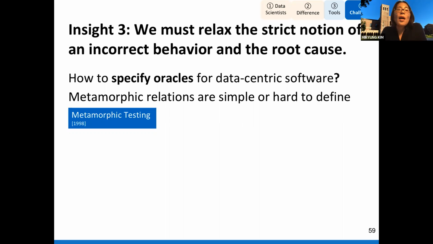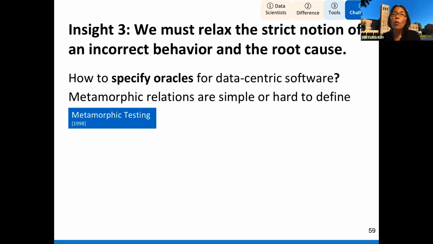My last slide is that, when it comes to defining correctness, we also need to relax the strict notion of what incorrect behavior means or what could be the potential root cause. We as software engineering researchers often assume that there's a unit test or a clean specification that says this is incorrect behavior, and that an oracle exists.